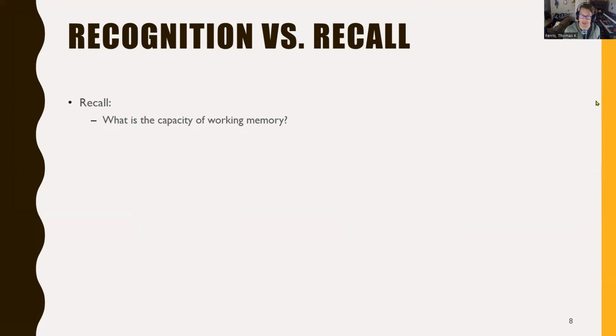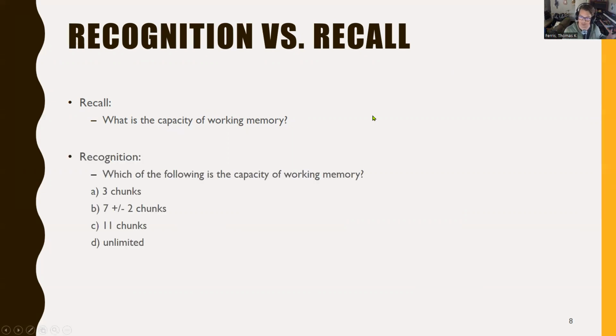So if I say, what is the capacity of working memory right now? You know this. It's been stored in your mind. Some of you may say, I think it's something plus or minus something. I can't quite remember, maybe take a guess, 5. Right? So right or wrong, it takes a little more effort to bring the answer to this question, or the related information that you've stored in your long-term memory related to the capacity of working memory, into your working memory to answer the question. Or maybe you have this sort of a question.